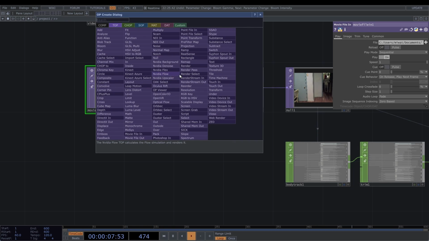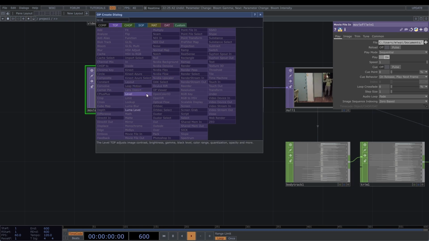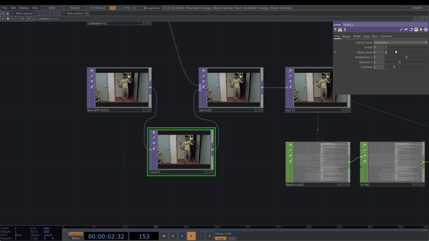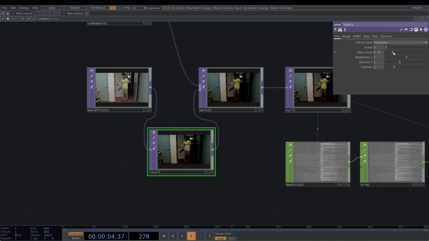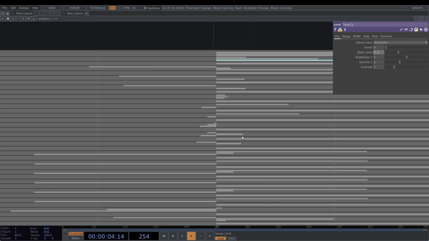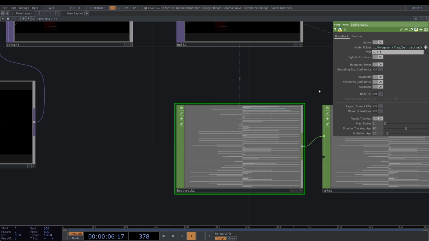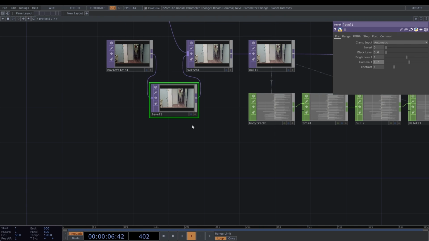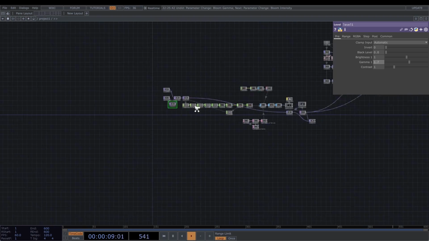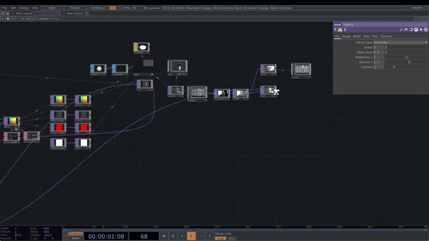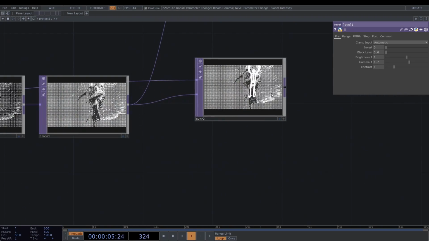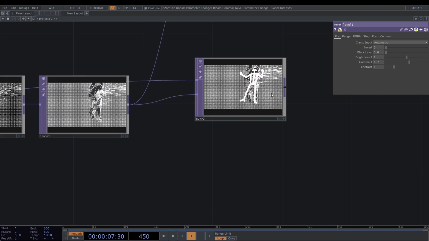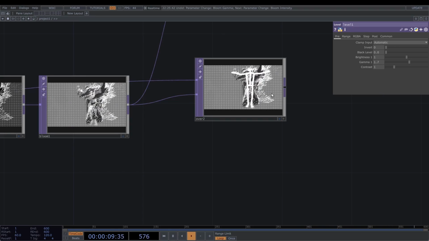Let's try at the level. So let's try to make it black. So let's go here. Yes, it's not working anymore. So you need to be careful. So I think it's a difference between using the Kinect or using the webcam. Okay, that's a simple effect with the body track CHOP and the GPU particle.